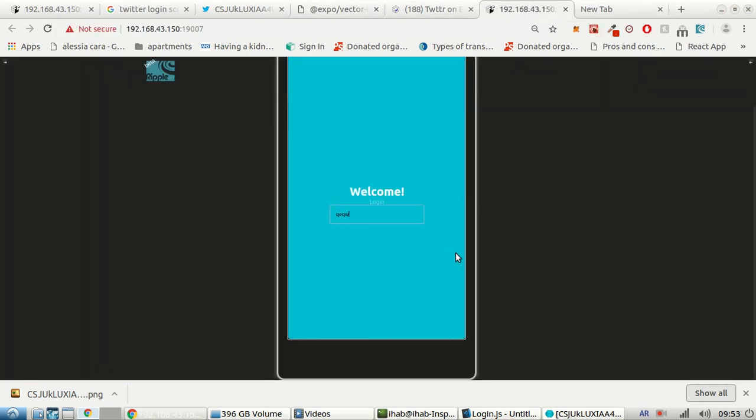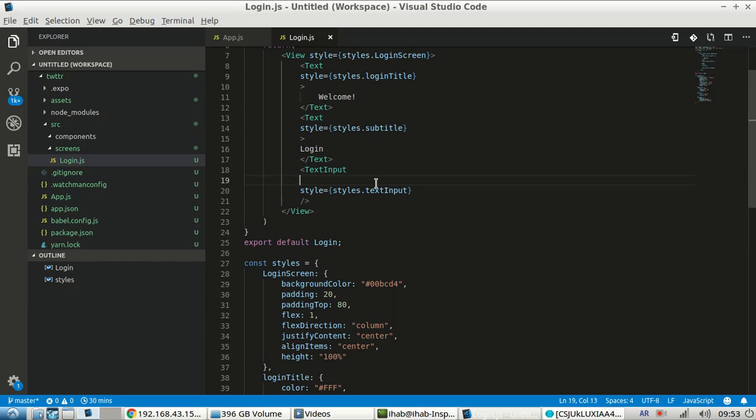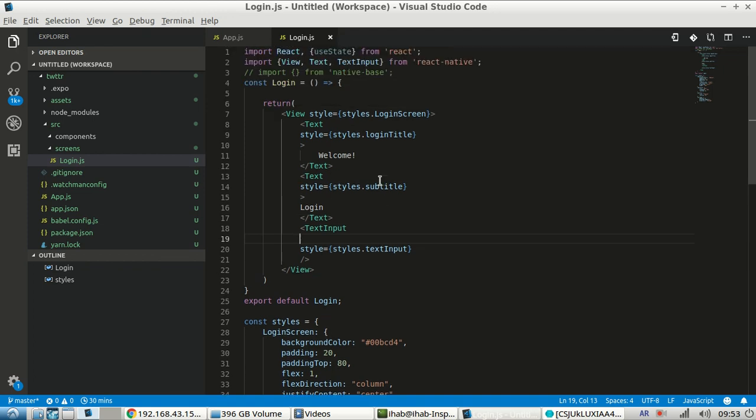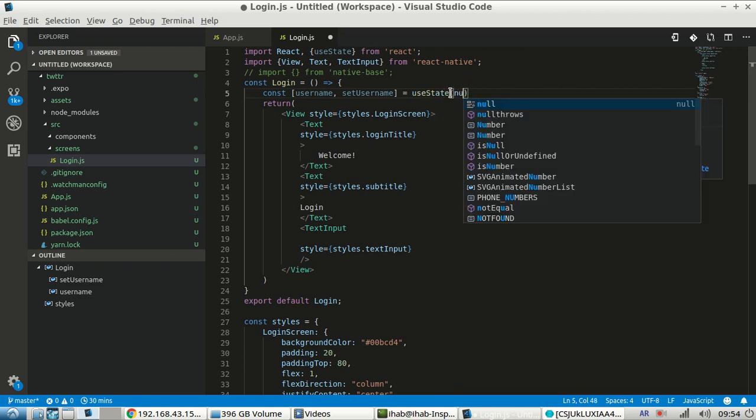Okay, that's interesting. All right, so this is the first field we have, and let me just stop the design for a little bit and introduce you to hooks, to how we manage the state in functional components. So basically, what we need to do here is store this value, the username or the email value. Let's just make it the username for now, in a state variable, and that state variable we're simply going to call username. And how do we change it? We're going to change it by a function called set username, and then we're going to say use state, and the initial value is null.